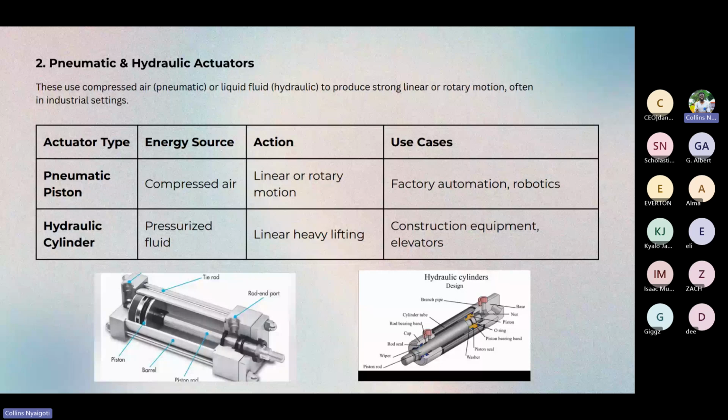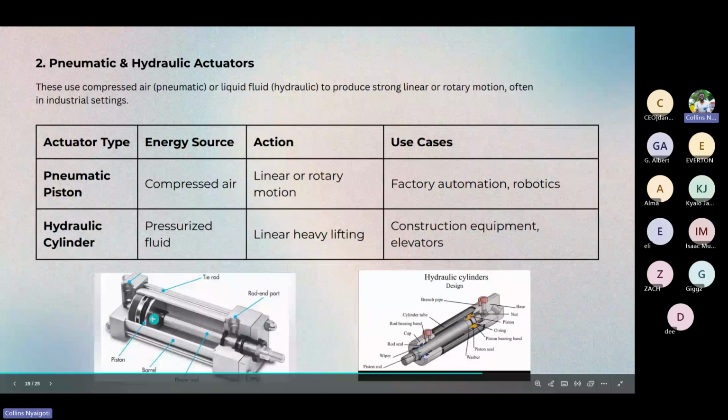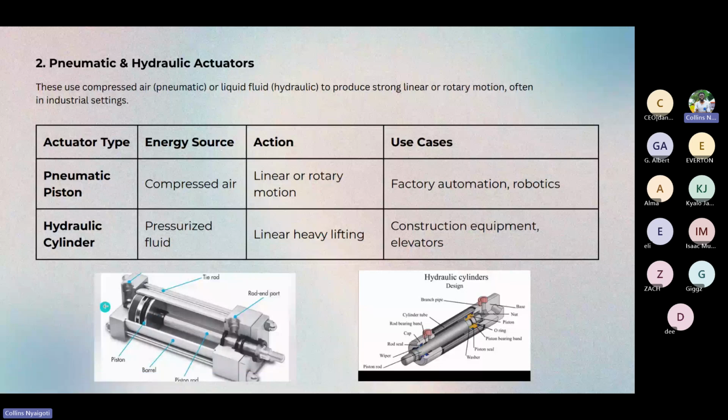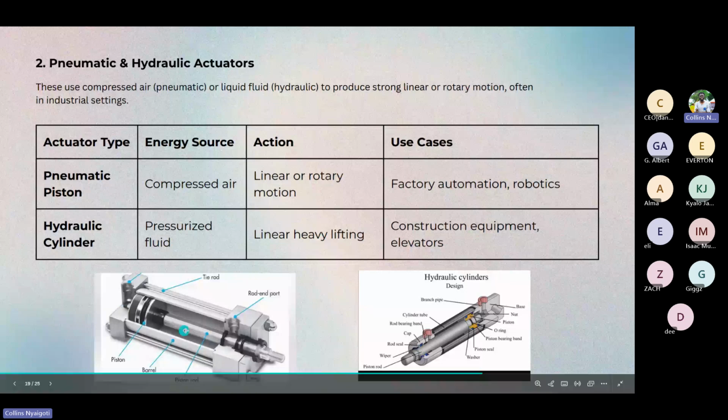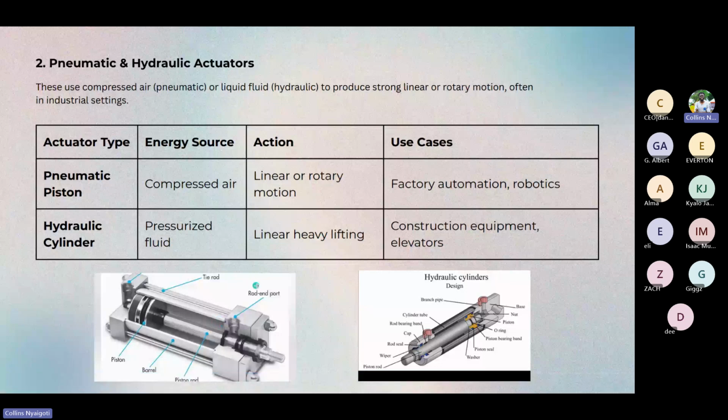Actuator types: there's the pneumatic pistons, these ones here. So this is the double action. You can see when air comes from this side, it pushes this piston to this side, and this produces a linear motion. When they want to retract it, the air is pumped in from this side here, pushing this piston. I don't know if it makes sense.